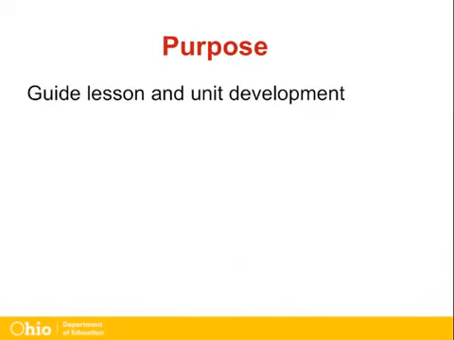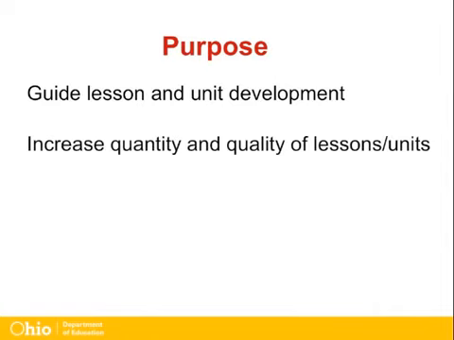The purpose behind Ohio's Quality Review Rubrics is to help guide lesson and unit development, as well as examine and evaluate existing lessons and units in order to identify areas that may have issues with alignment. While this tool can be used by individuals, it brings greater value when teams of teachers work together to leverage their unique knowledge and experience.